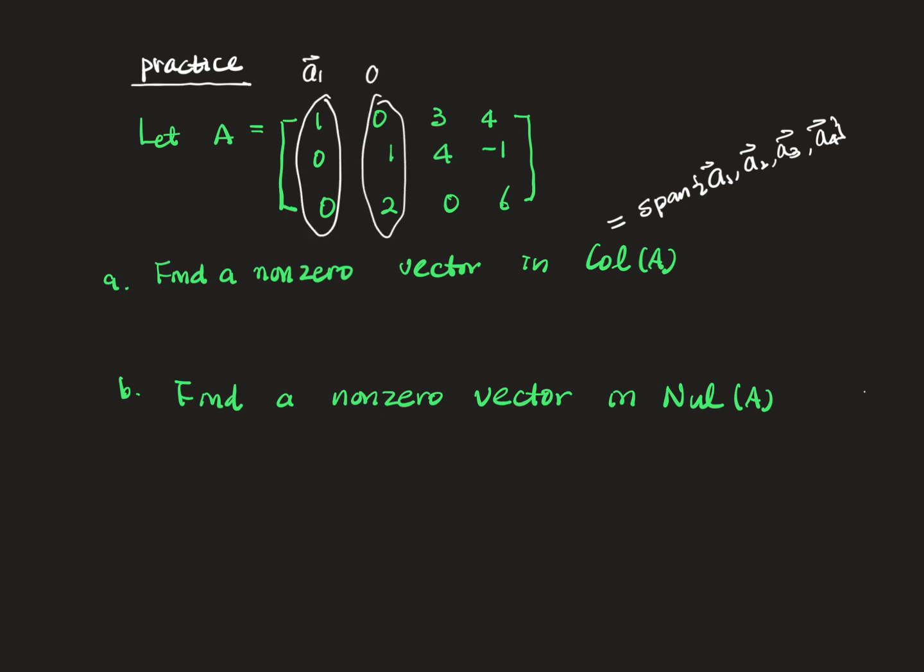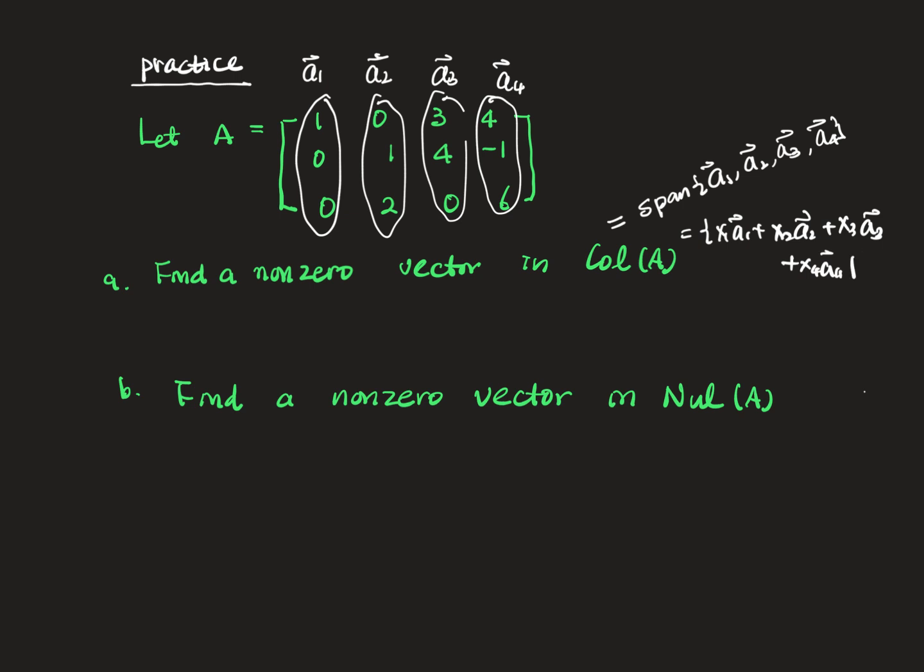This is the A2 vector. This is the A3 vector. This is the A4 vector. So now we say you have to find the linear combination x1 A1 + x2 A2 + x3 A3 + x4 A4, where x1 to x4 are all your numbers. All your numbers meaning you can pick any number. So I'm going to pick x1 is 1, x2 is 0, x3 is 0, x4 is 0. Still in the column space of A.